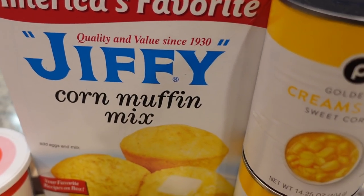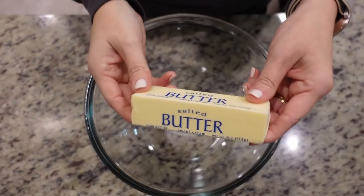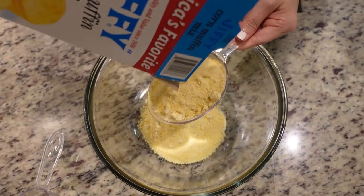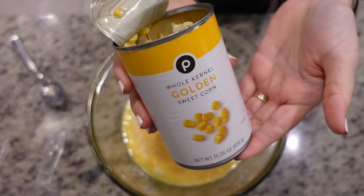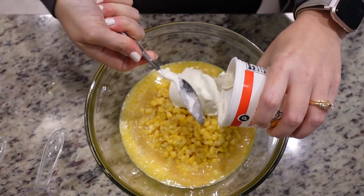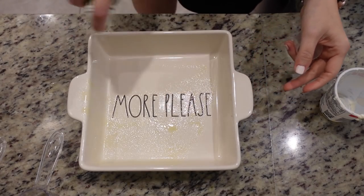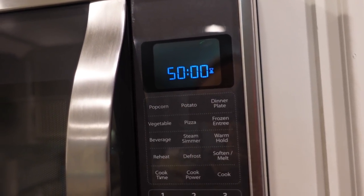For our next Jiffy recipe I'm going to be making a very simple corn casserole. I originally heard about this from Cook Clean and Repeat here on YouTube. It's really good and so so simple - just five ingredients and you dump everything together and put it in the oven. I'm going to pop this butter in the microwave to melt it. I'm going to measure out one and a half cups of Jiffy corn muffin mix - if you just have the small box, it's just one box. Now I'm going to pour in my melted butter - a whole stick. One can of cream style corn, one can of sweet corn that I drained, and one cup of sour cream - the entire container. We're just going to mix this together and put it in a greased 8x8 baking dish. This is going in a 350 degree oven for 45 to 50 minutes.